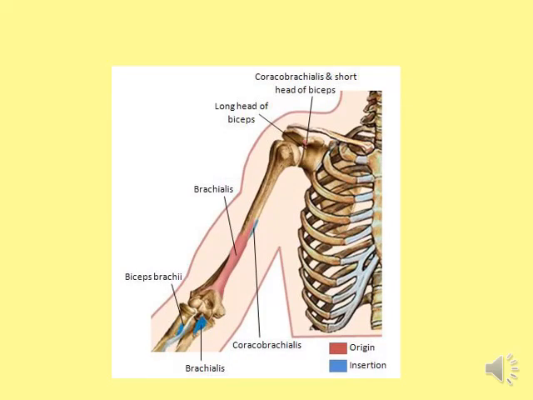Now we will discuss some of the bony special features which will help us to study the origin and the insertion of the muscles. At first, this is called, as you know, the coracoid process. This is the glenoid cavity. Above the glenoid cavity, there is a small tubercle called the supraglenoid tubercle. Here, this is the medial border of the humerus.